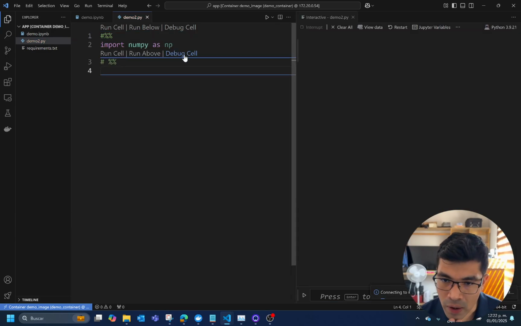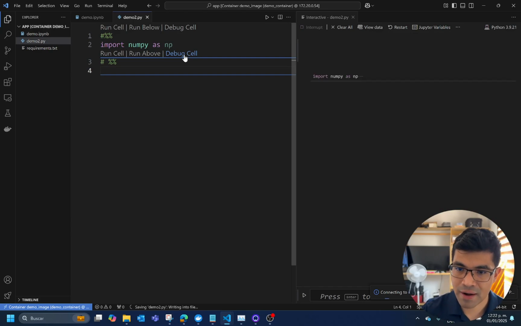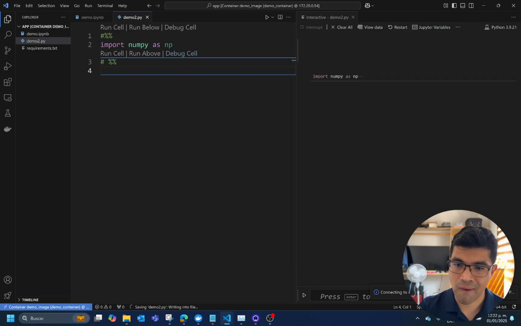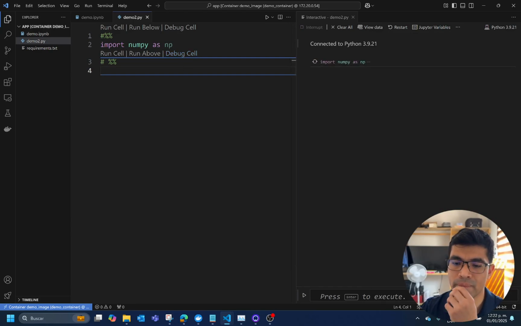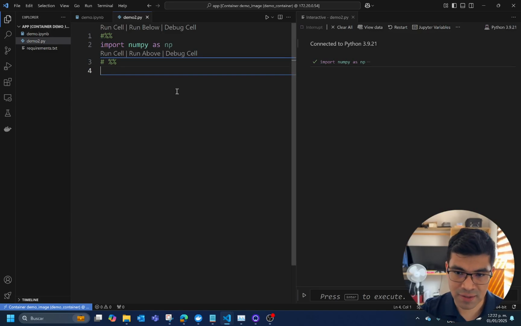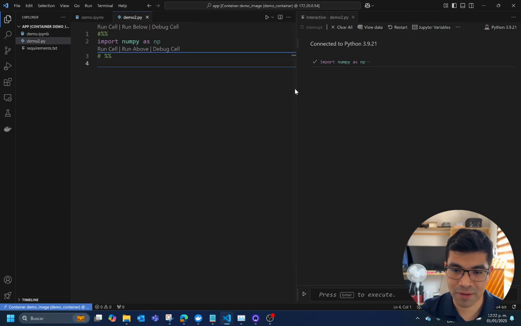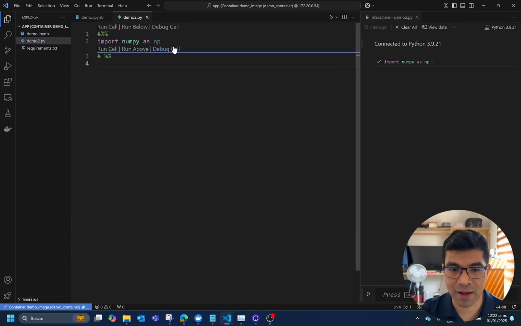And there we go, guys. Connecting to kernel. Nice, nice, it's working. Okay. This is a pretty simple way you can work inside a container with Visual Studio Code and all your extension, which is pretty simple.